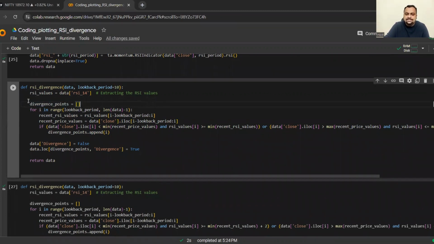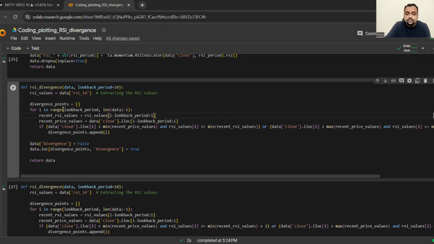So basically what is going to happen is, through the entire range of the data, I've taken the length of the data, and I'm going to go through the look back period. If the length of the data is 100 and the look back period is 10, then it is going to go through every 10 set of days. Here I'm talking about days because my data is on the daily chart. So 10 days, 10 days, 10 days, and what it is going to look back.